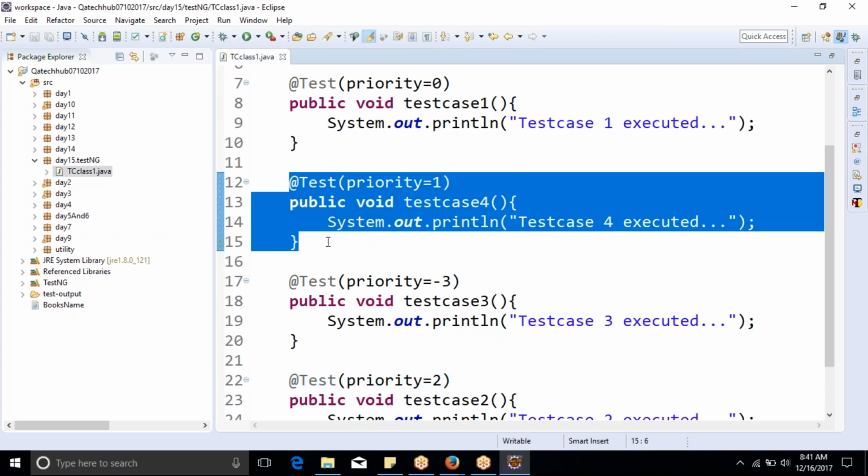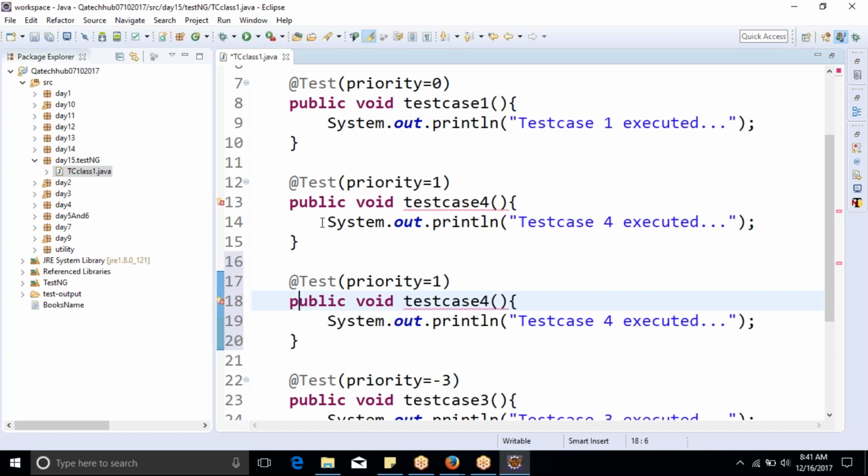one more attribute. What if you want to disable a test case? Let's say there are these 5 test cases, and I don't want to run test case 7. Either it is failing every time or it is passing every time, so I just don't want to execute it. I know that this test case will always fail because there is a defect. I don't want to waste my time by executing it. So what can you do in that case? Very simple. There is an attribute known as enabled, and it takes values true and false.